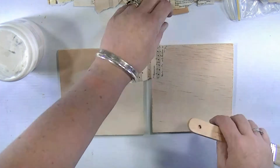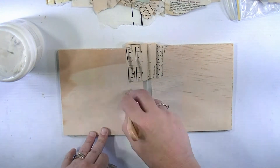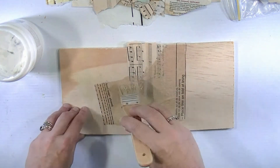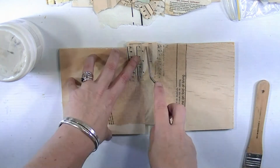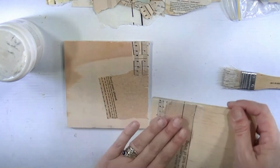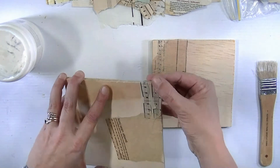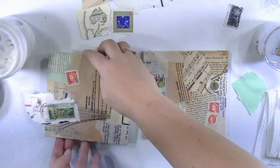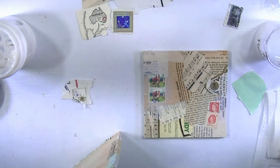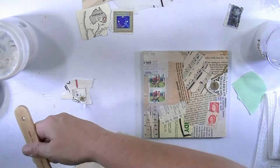Remember last time I forgot to wrap around the edges, so this time I remembered. That's why I've put a little gap in between them so that I can pop my ephemera on the outside, then break down through the middle and make sure I wrap it around the edge. I've used matte gel medium with a thick bristled brush, smoothing it over with my hand to cover both boards completely. I've got a selection of stamps and some ephemera pages, putting the last little bits on and making sure I'm wrapping around the edges.